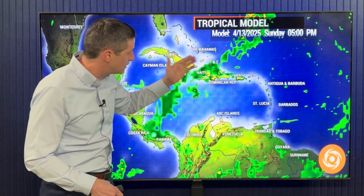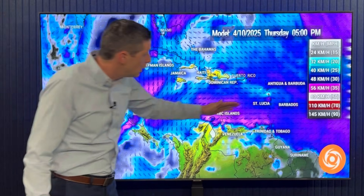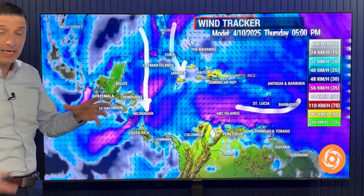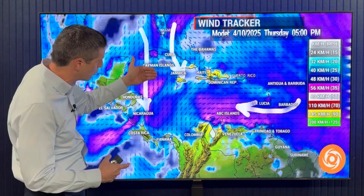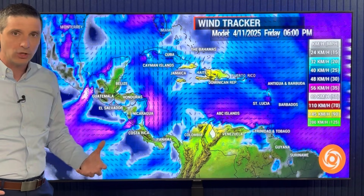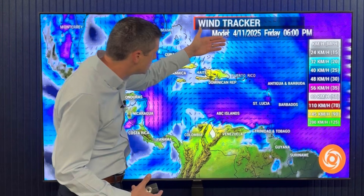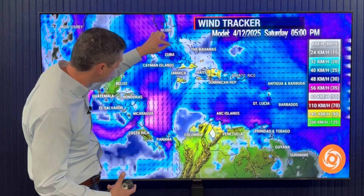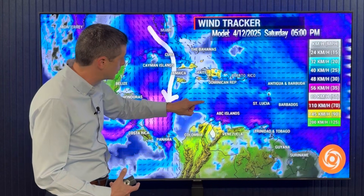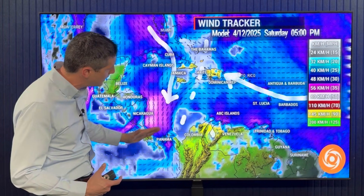Giving the heads up: Jamaica, Haiti, the Dominican Republic, even Puerto Rico, Turks and Caicos, back toward Costa Rica and Panama — the higher chance of rain will be with us. Winds are going to be out of the east to start, but look at this northerly flow near Belize, Honduras, Cuba, and the Cayman Islands. In between is an old front — winds out of the north here, winds out of the east here. Very weak, obviously, this time of year — we're not looking at a big temperature change. But look at that northerly flow all the way down near Nicaragua by tomorrow. Even a hint of northerly flow in Jamaica while we have that easterly flow across the eastern Caribbean. That front is sitting right through here, just enough to help feed in some of that moisture.